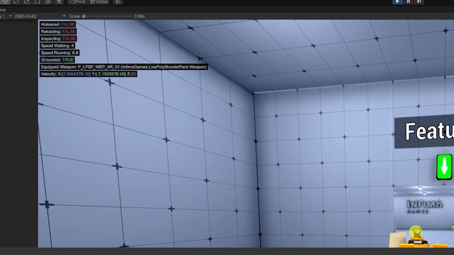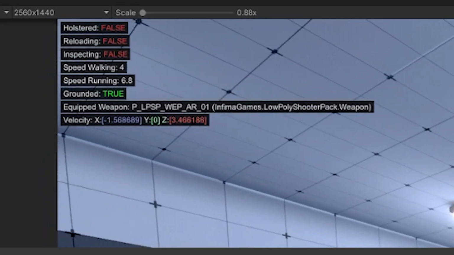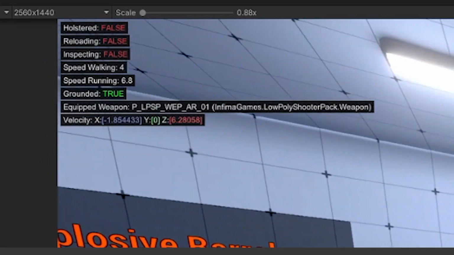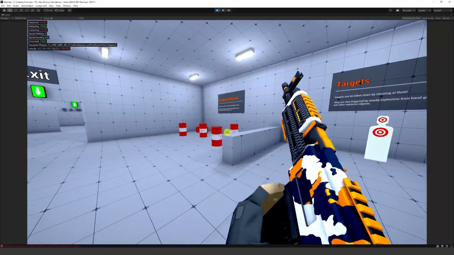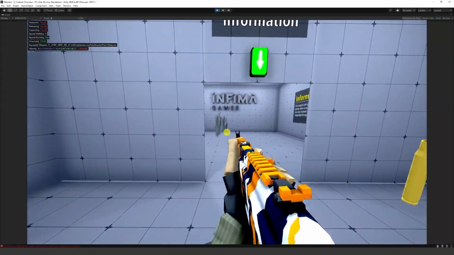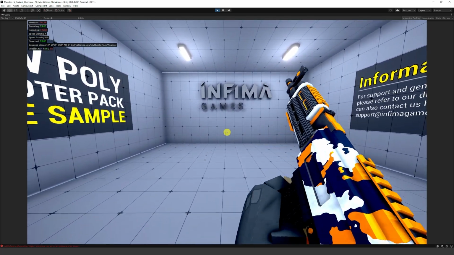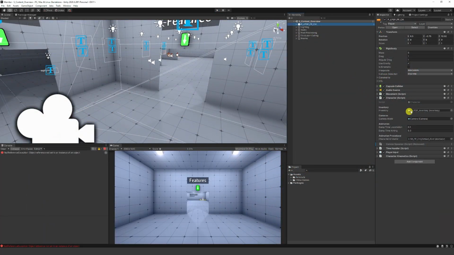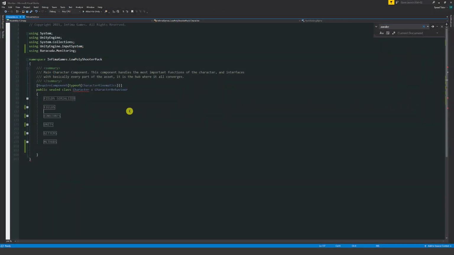You can see that I've already had this set up in my top corner, and you can see all the things that are going on, whether I'm reloading, whether I'm inspecting, or you can see my movement speeds and anything, whether I should be grounded or not in my current velocity at any time. Now, I'll show you in one of these examples specifically with the character script, which uses it. And this is split up and it can be depending on the script that you have.